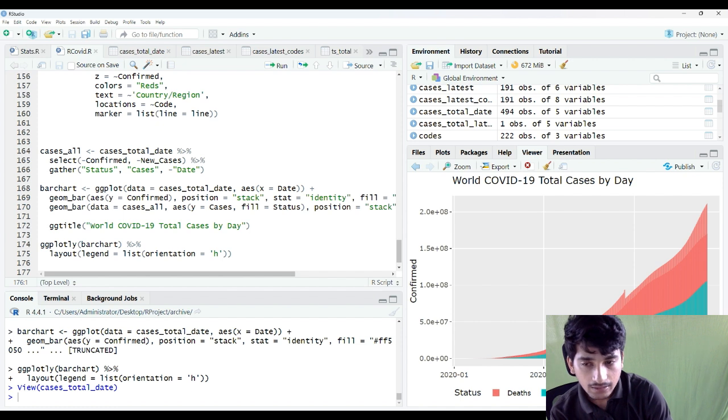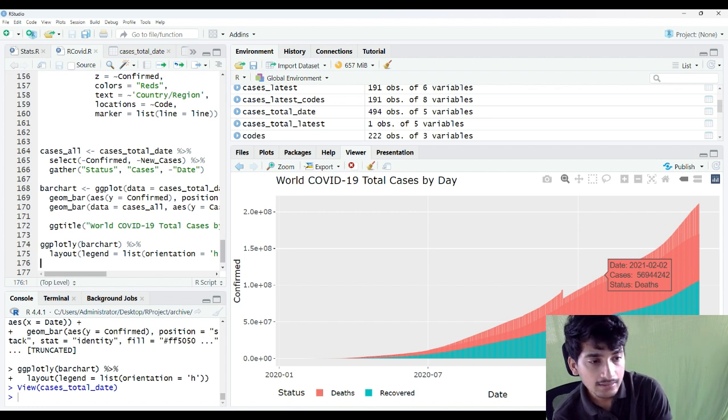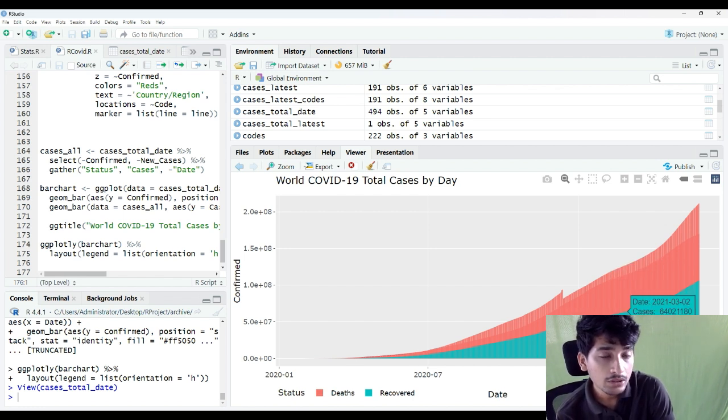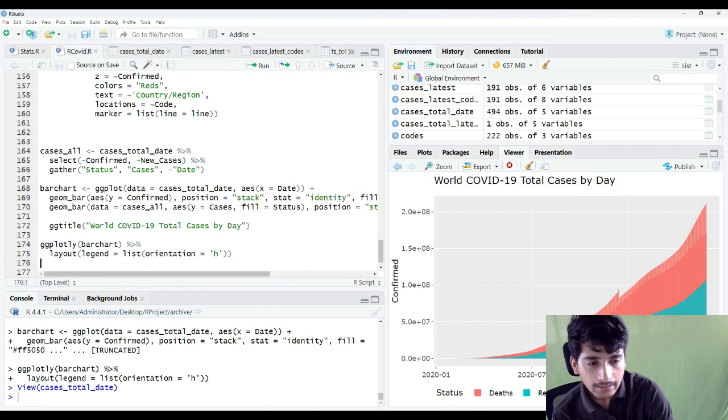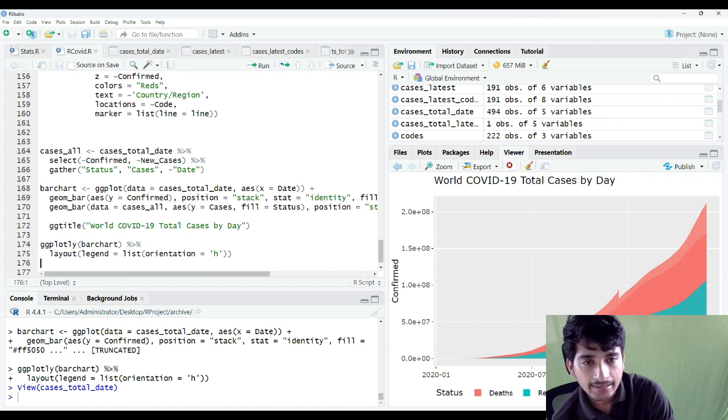And once we call this function we could get this plot. Looking at this plot, what you could infer is that the number of deaths precedes the number of recovered. If you look at the number of deaths, you could see that it is more than the number of confirmed plus number of deaths. So it's the highest thing. The number of recovered was very low in COVID-19, and more people were dying instead of recovering. So from the COVID-19 total cases by confirmed, we now have an idea that the total number of deaths is more than the total number of recovered through this data set we have plotted.